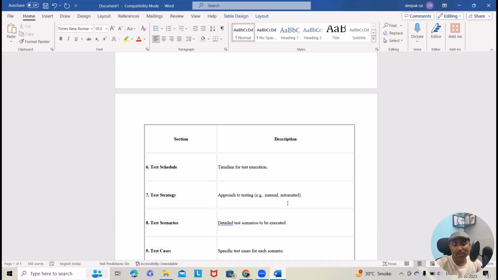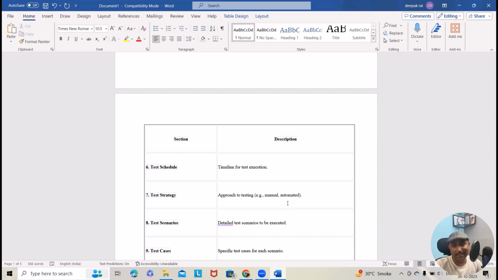Test strategies, what these approaches are: will they automate every functionality after the release is available, or are they just going to test it manually? So this needs to be added in the test plan.